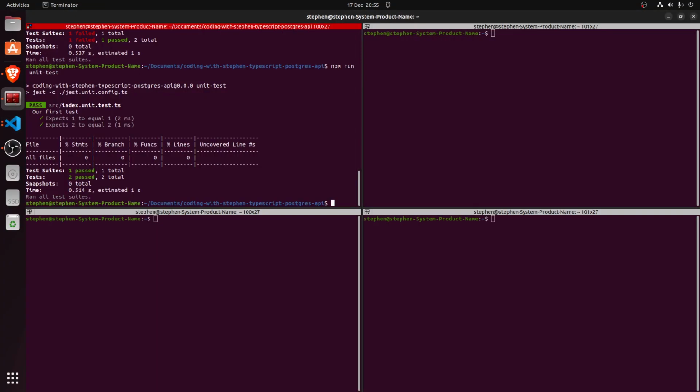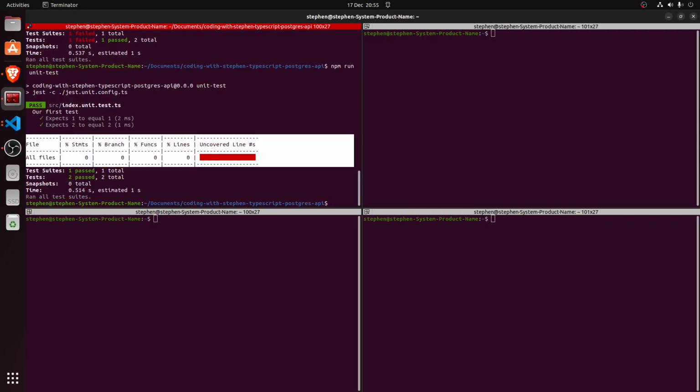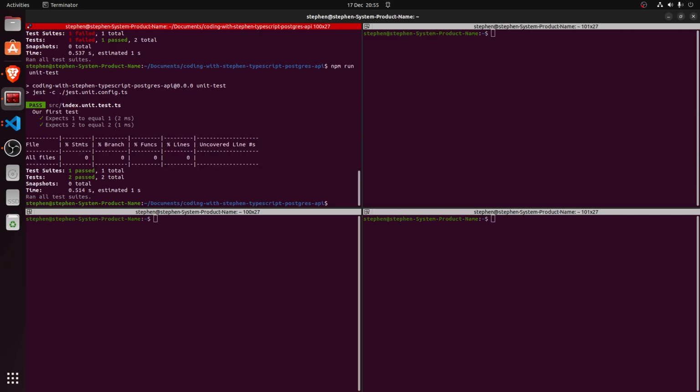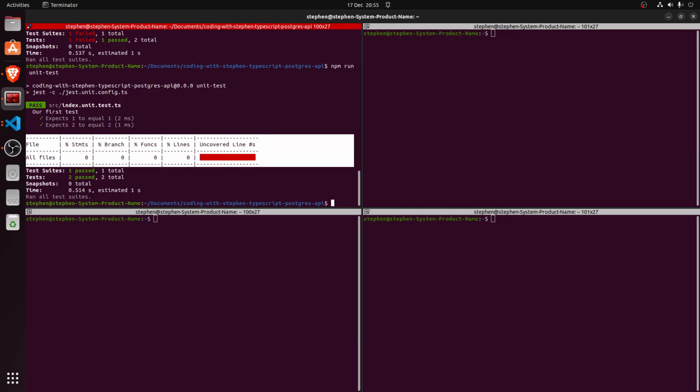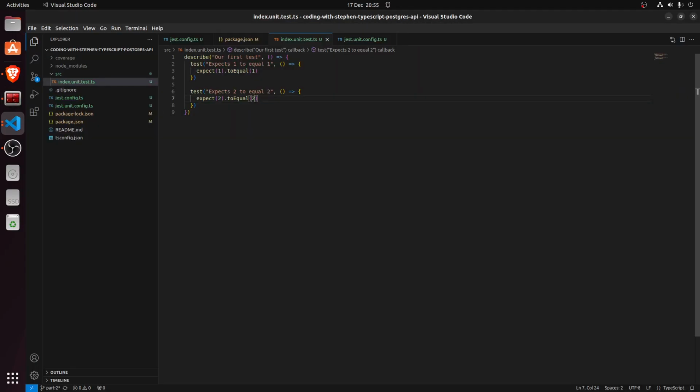And what you'll find as we start to increase the number of tests and the number of files is that this area of the terminal will fill up with different files that have been successfully covered off. But for the moment, we don't actually have any TypeScript files that we're running proper tests against.